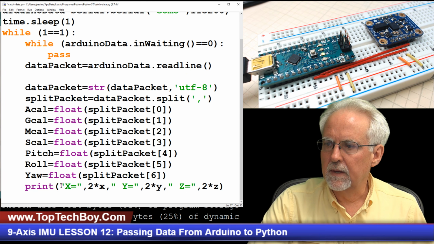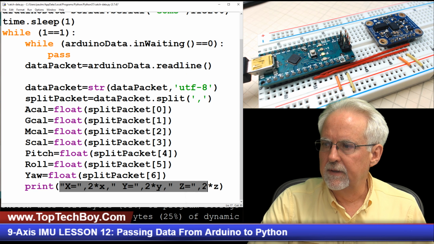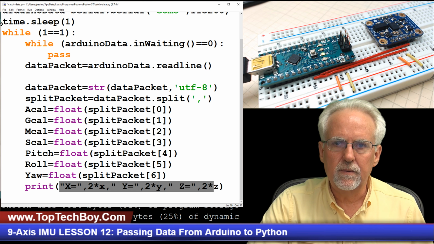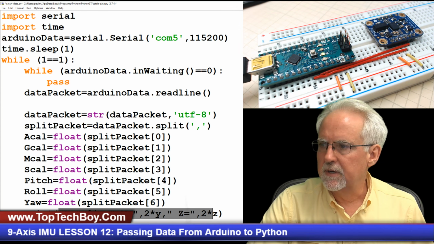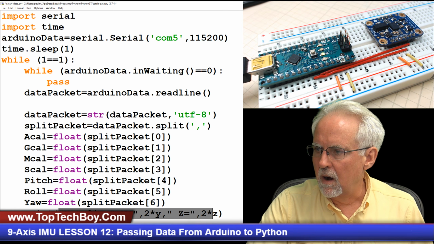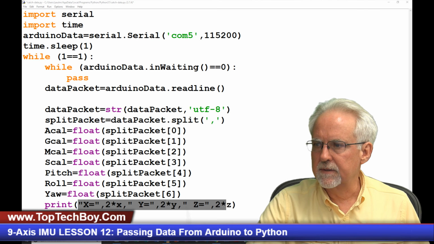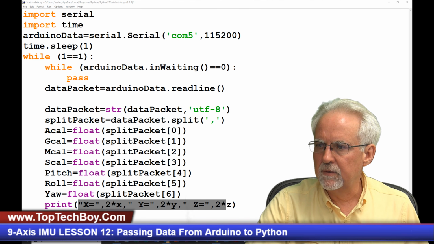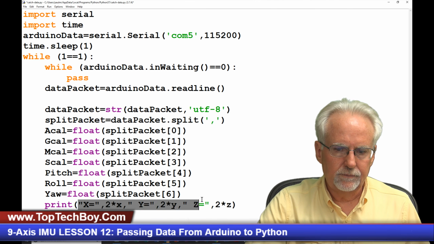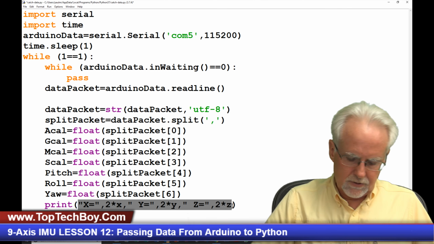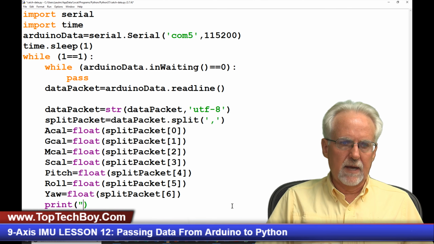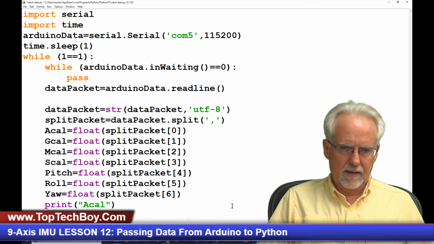You know what I'm going to do? I am going to go to the full screen view, because otherwise this thing is going to go off the side of the screen so that you can see it. So now we want to do our print. The first thing that I want to do is print a label for a cal.